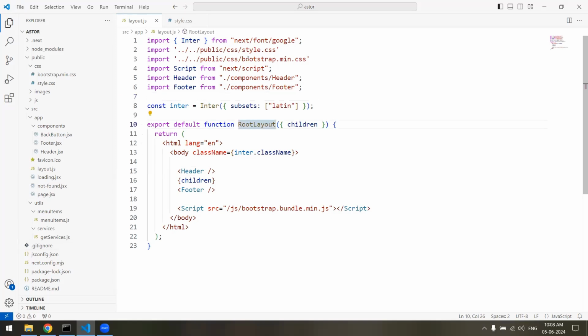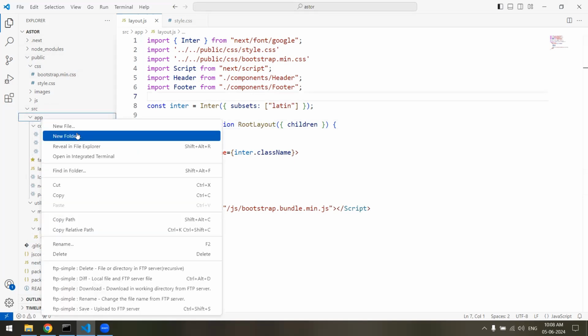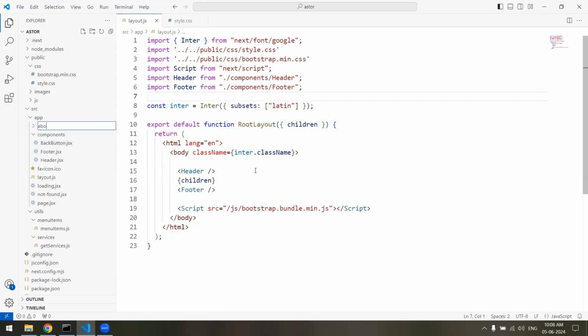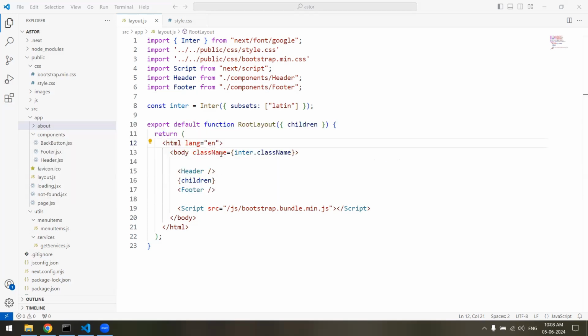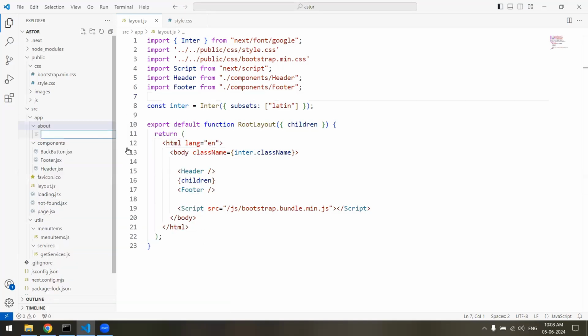Inside the app directory we will create a new directory by the name about, and inside the about we'll create a file by the name page.jsx.